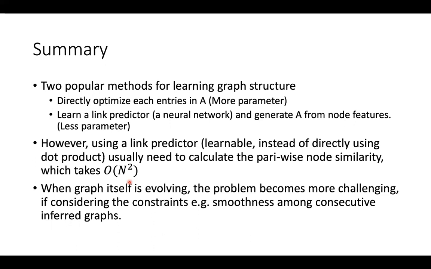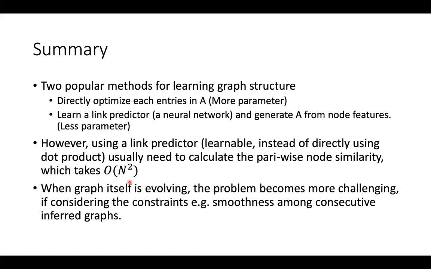And also, when the graph itself is evolving, not only is there the computational problem we need to solve, another thing is that the other paper that Zenil mentioned last week from Eric Shin's group also considered that the consecutive graphs generated across adjacent time steps may have some shared constraints. For example, the generated graph across timestamps within a very small time window may need to be relatively smooth. Such constraints, I think, are currently not addressed in this neural-based approach.